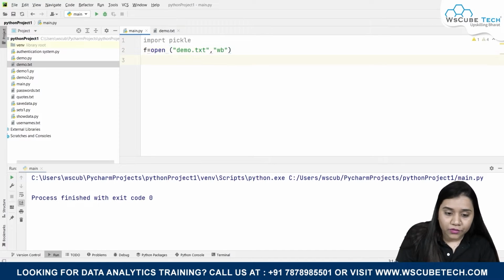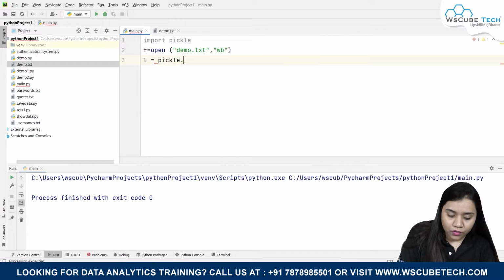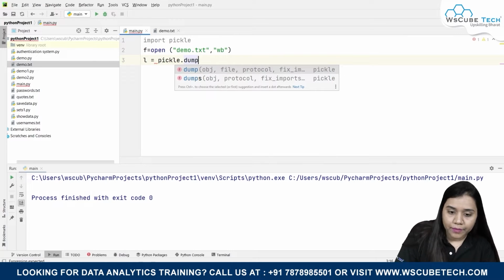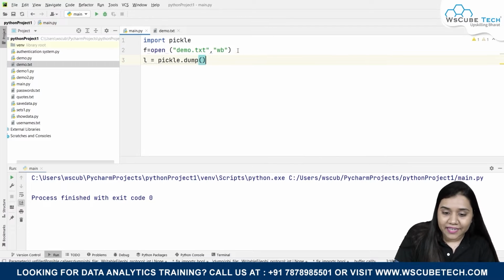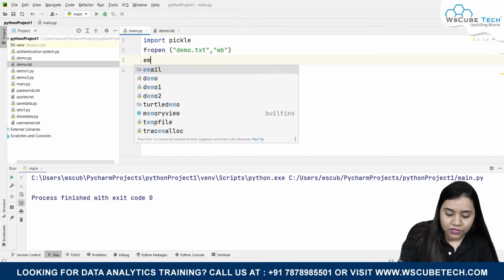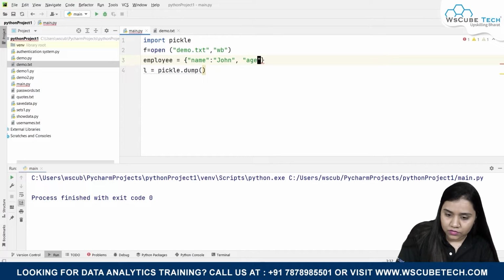Okay, after this, I'll be creating a variable: l = pickle.dump, because we want to add this data to the file. What we want to add is a dictionary, so let's say I'm creating a dictionary of employees. employee = {name: John, age: 23, gender: male}.